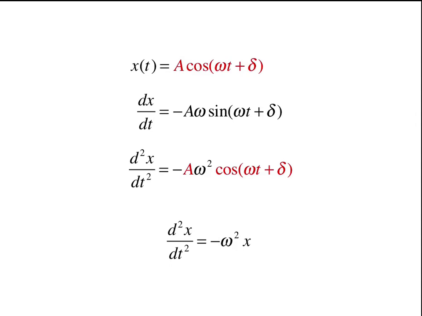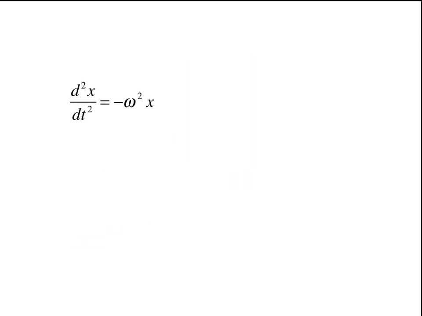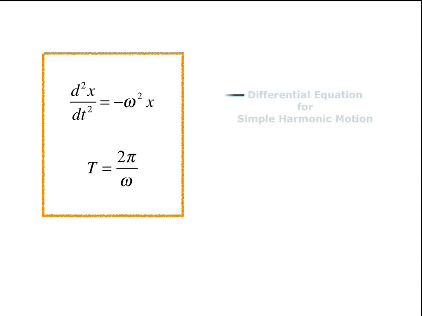Now, this is a really important equation because if we have motion that's described by a sine or cosine function, then we'll find that this equation is true. And you can turn that around. If this equation is true of the motion, then we know it can be described by a sine or cosine function. In other words, we have simple harmonic motion. So if we see this equation, we know we have simple harmonic motion. We often like to find the period when we have simple harmonic motion, and we can do that because we have omega. And so we want to remember these two equations that are boxed here.